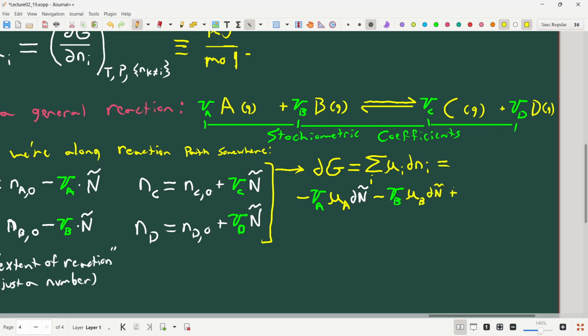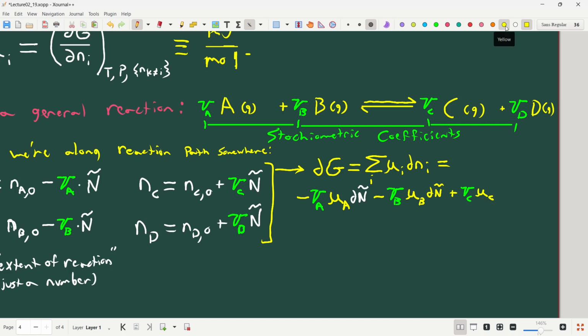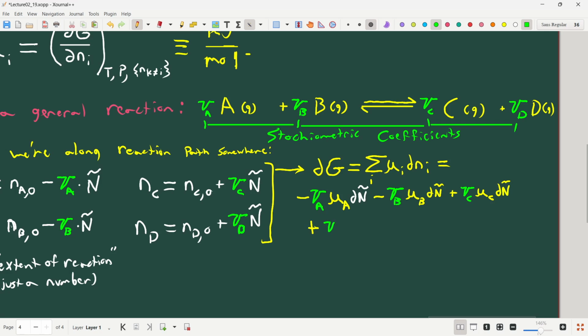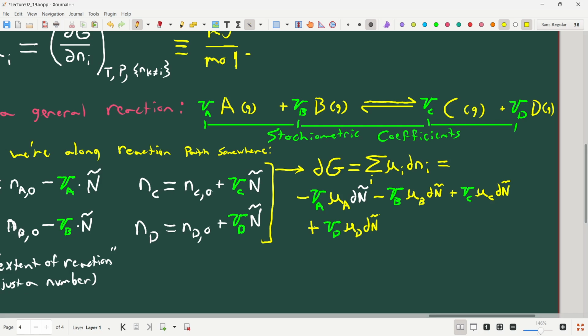And we can do that for all the components. And then we get plus signs for the other ones. And again, I can change my sign convention, as long as they're opposite each other, because you lose two and you gain the other. So as long as they're consistent, it doesn't matter. You get the same result, as we'll see. So it's totally arbitrary. It seems to make sense that we think about the reaction when we start it, which means we're losing A and B to form C and D. And we're left with nu_D mu_D d N click.